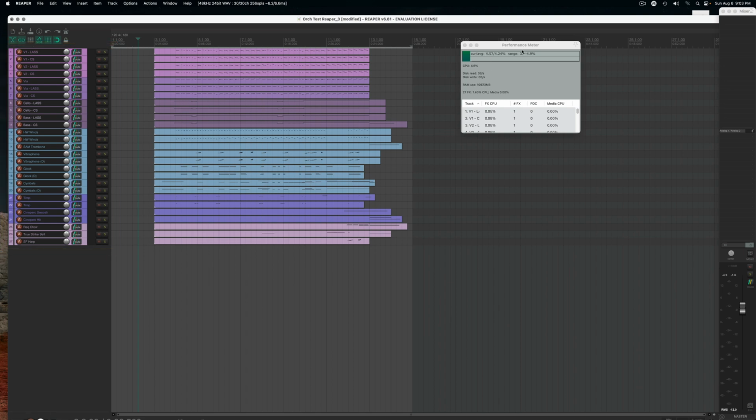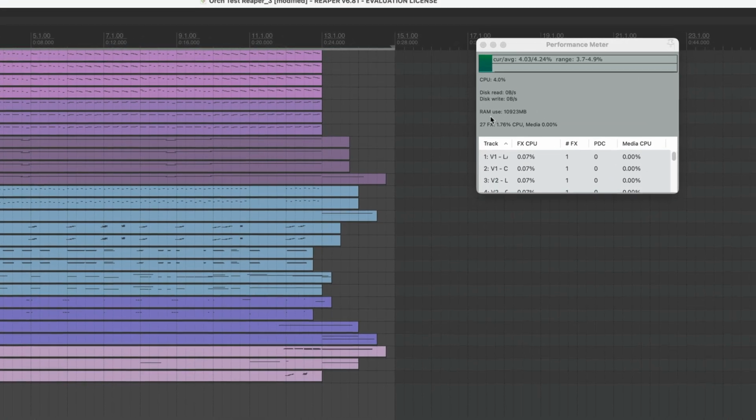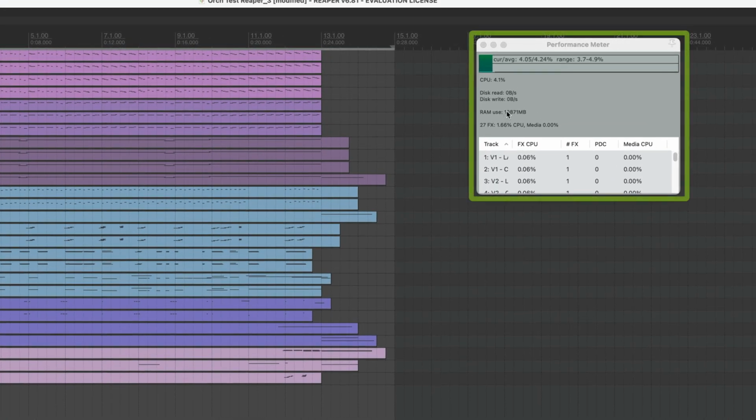We are going to be looking at our performance meter here. And the cool thing about Reaper is it shows us the RAM usage as we begin duplicating these tracks. I know some of you in the comments have asked how the RAM usage is going. Well, this is a good tell for us now. So we will continue referring to this as we duplicate these tracks. Right now, our resting performance meter is at 4%. Let's press play and begin duplicating.